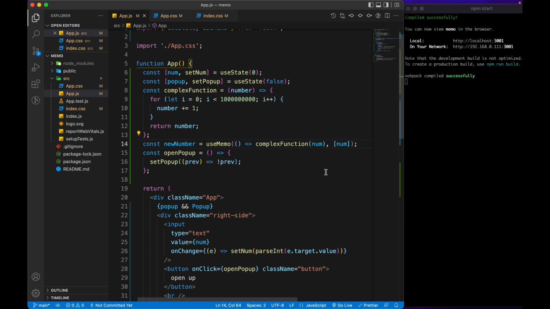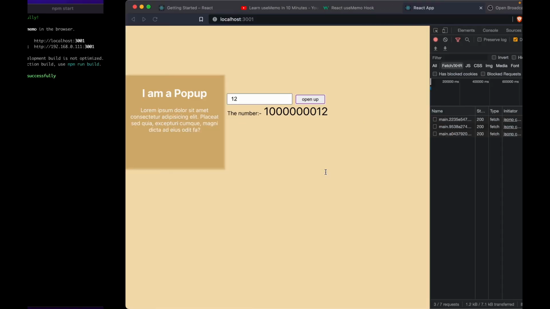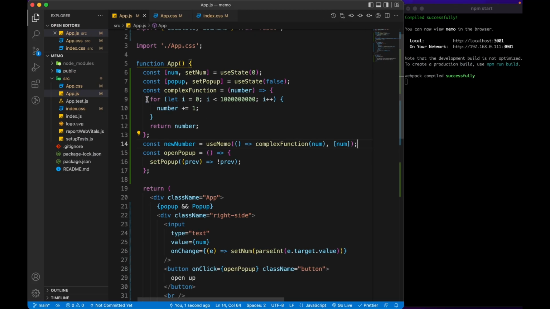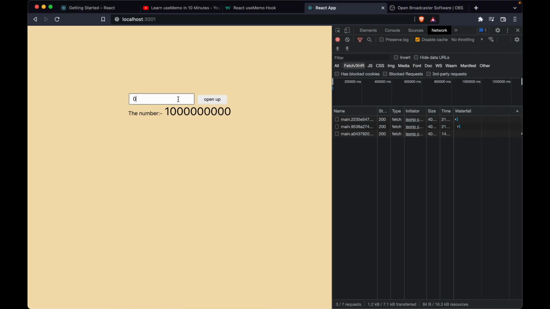If I hit save, I'm not saying that if I type 1 it will be faster. No, it won't be faster, because my function itself is complex, right? So the time it takes to calculate this new rendered number will be exactly the same. So you can see that if I press 1, if I press 2, it takes the exact amount of time which it was taking before useMemo.